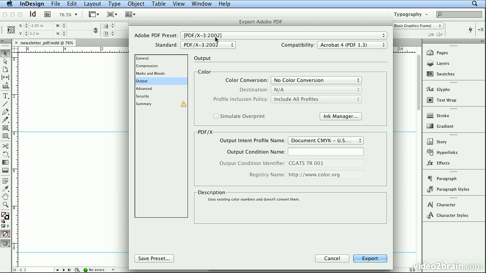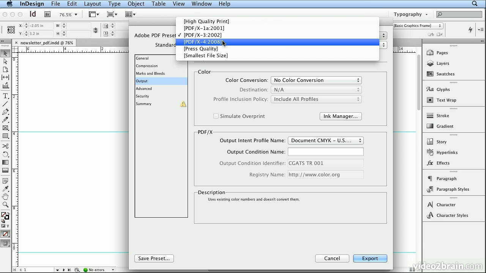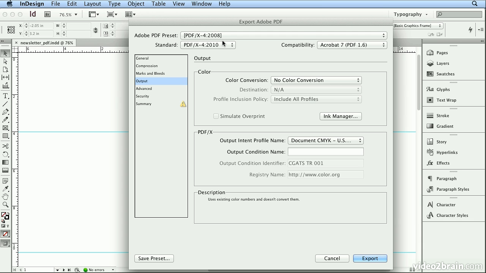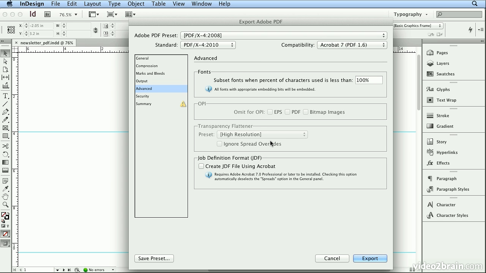It wasn't used that much in the print industry, and in 2008 they updated the PDF standards to include a newer version of Acrobat so they could do unflattened transparency. I've actually provided 2 PDF settings files that are customized for you for 2 different types of output.